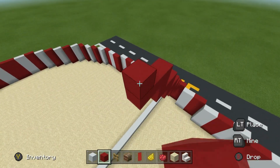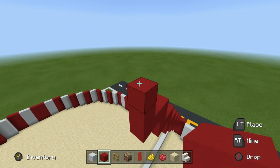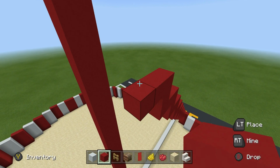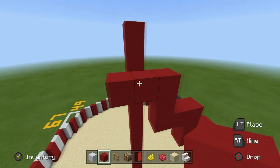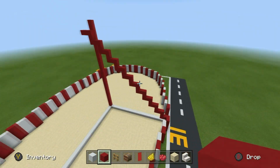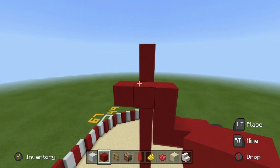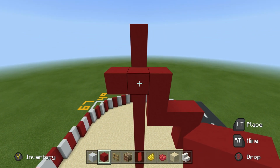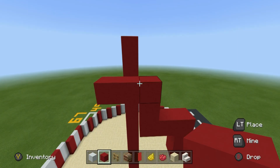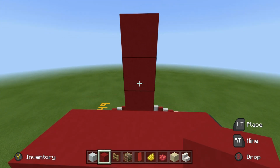And eventually, after extending backwards and up twice, I didn't want to say it again, but I have. But extending up 2 and back 2, eventually we will reach a point where we converge, might be the correct term, with the middle of our circus. After extending up 2 and back 2 a certain amount of times, we will find that there is a middle block that bridges the gap. We want to make sure that the middle block of the up 2 and back 2 here is where the center point of the circus is.